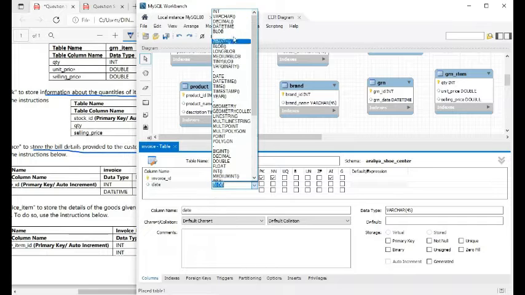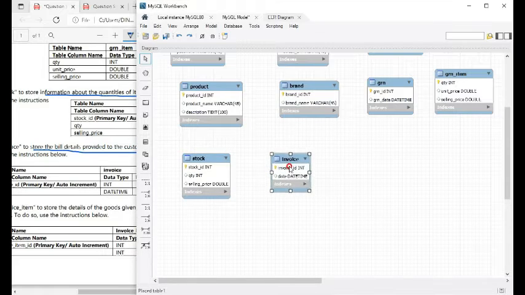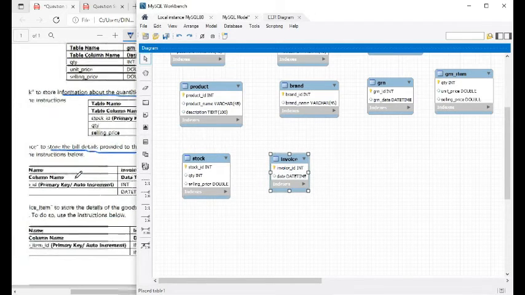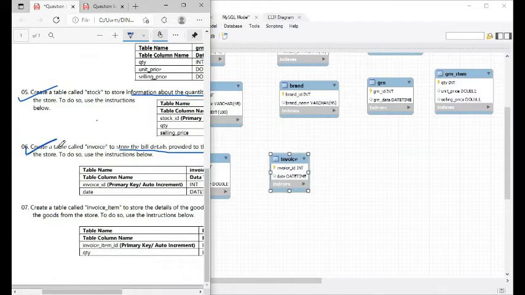Okay, it should be datetime. I have the data type as datetime. So we have created the invoice table. Moving on to the next and final question.